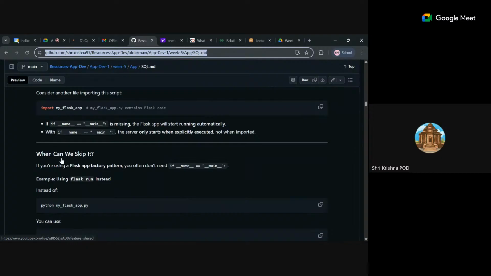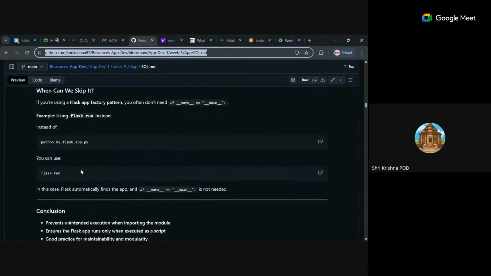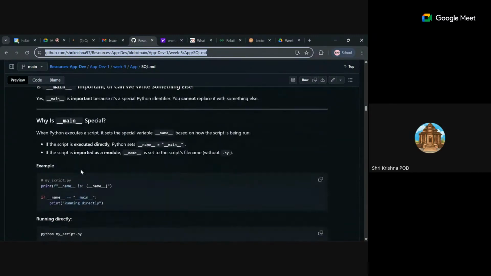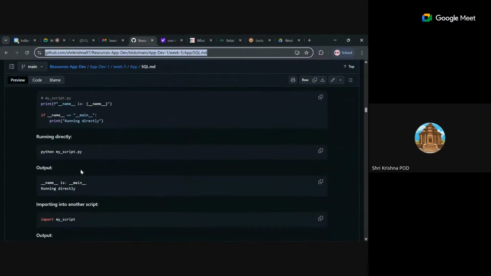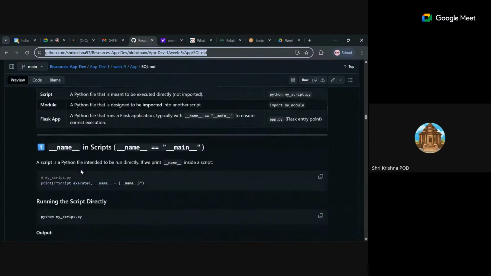But you should now know that these changes have happened in Flask and Flask-SQLAlchemy. At least you should have an idea. I have tried to cover these little details, like why we are using this if we are using something else. These can be asked during the Viva, whenever you are giving your Viva. So try to read this at least once. I would just request you to read them.